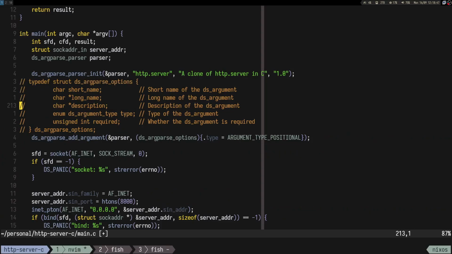Let me just comment this thing out. Type is important, required would be false, because we want the default value of 8000, and then I guess long name should be used, since it's long name could be something like port.